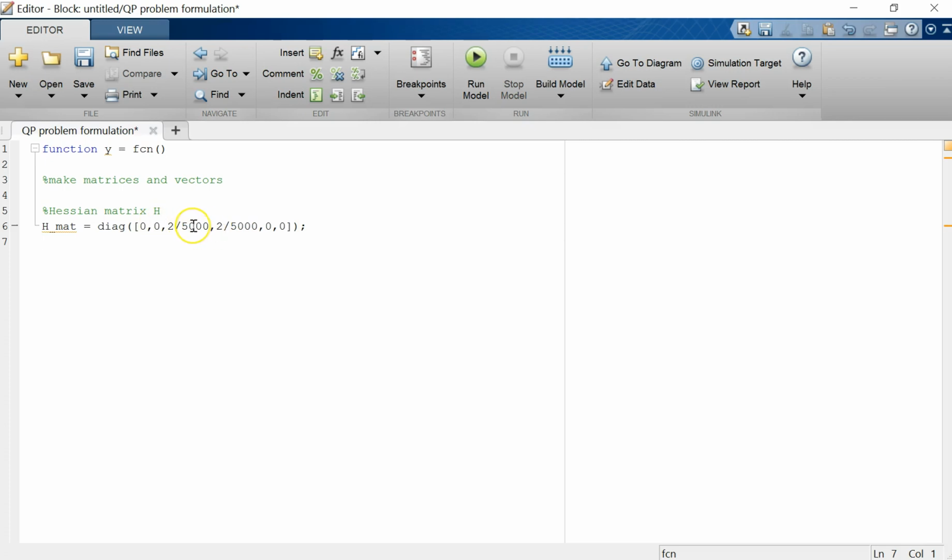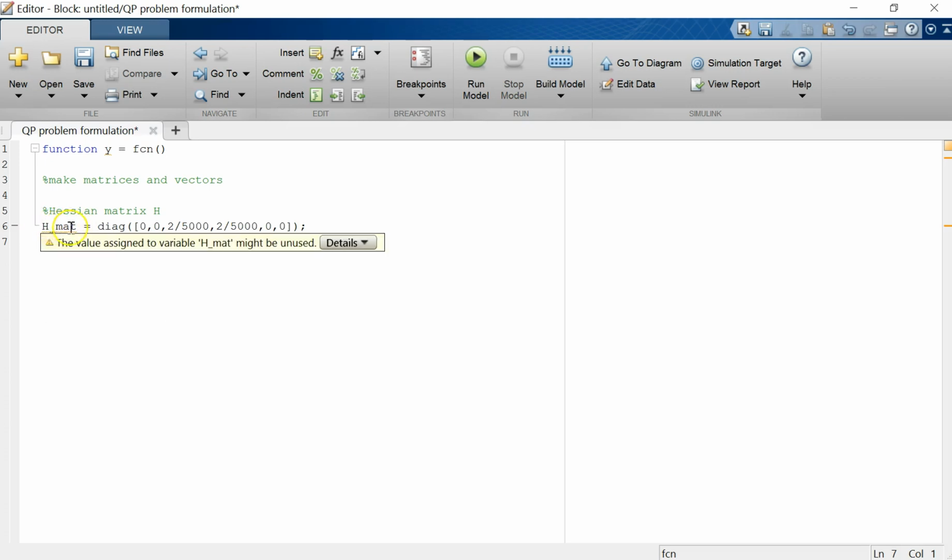Since we will be using the qpOASES solver, and the qpOASES solver does not support matrices, and sadly this is a matrix, qpOASES only supports vectors. So we have to rearrange this matrix into a vector, and that is just because of the solver that we are going to use.